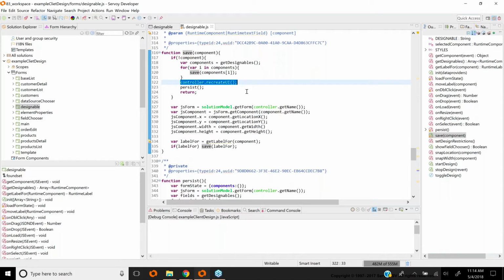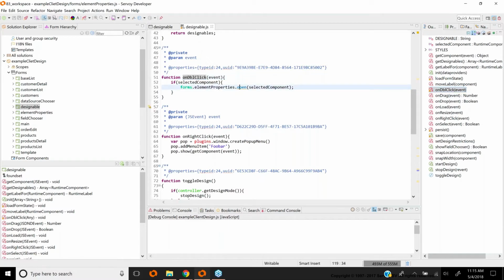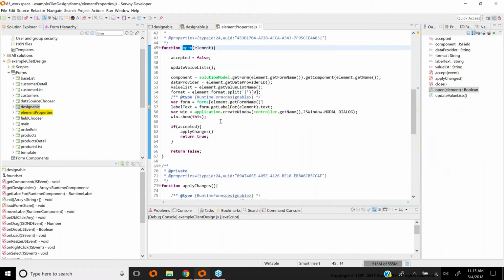The other thing I showed you was when we double-clicked a component, I was showing a dialog, and for that, I just handled the double-click event. Again, all of this was passed in when we put the set design mode on the form. So this is the callback, and for the component that's clicked, I made a custom little form that shows in the dialog, and I made an open method where I pass in the component, and it copies everything into those form variables, and when you save it, writes it back to the component.